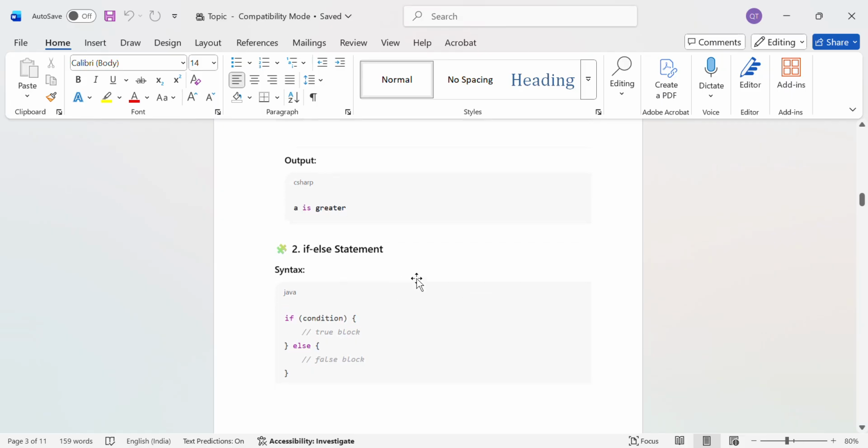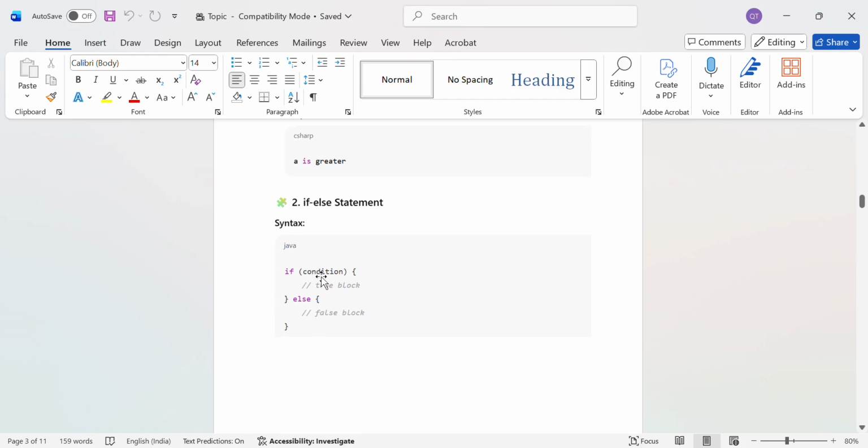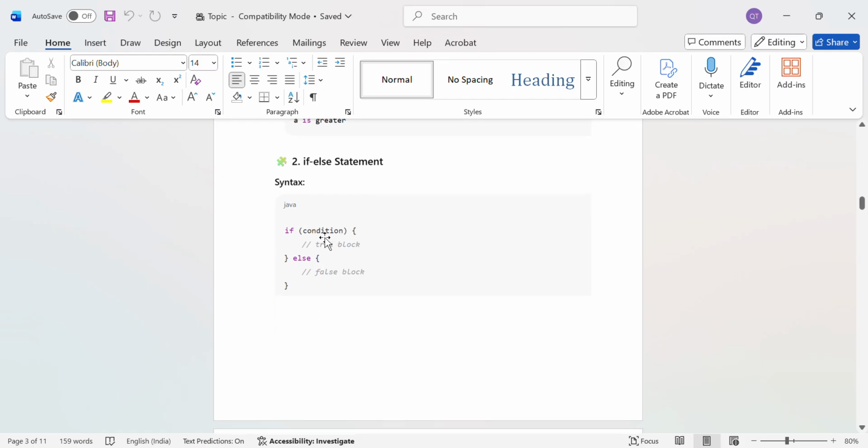Now let's come to some upgraded thing. Upgraded means, now I'm telling you about the if else statement. So I already told you about the if condition, correct? Now something has been added, which is the else block. So if our condition is true, it will come under the true block.